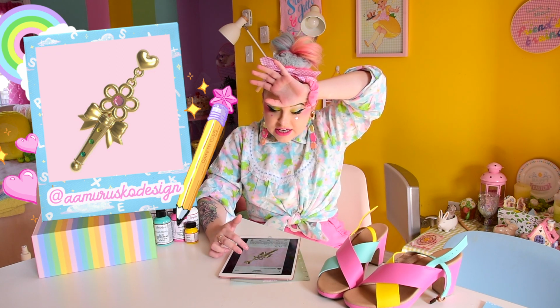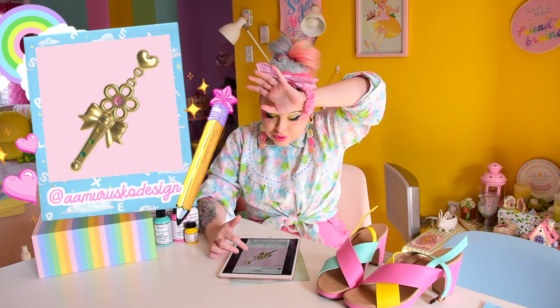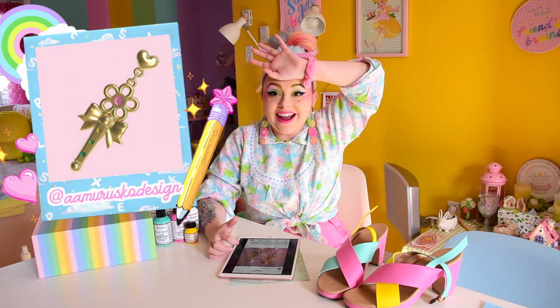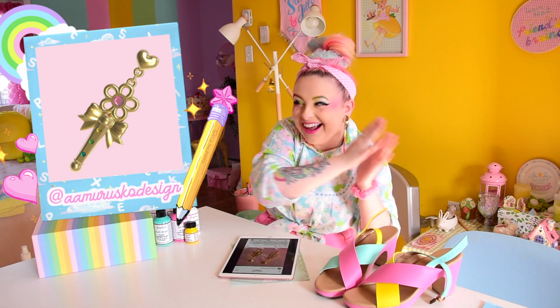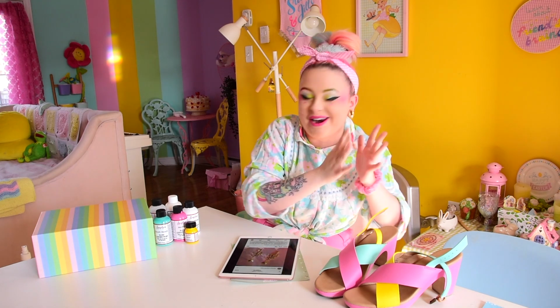Look at this! What? This is so cool. It's a 5-petal flower on a little wand stick with a little heart. Oh my god. I don't even know what to say. This is amazing. Thank you for sharing this with me. Oh my god, how cool.